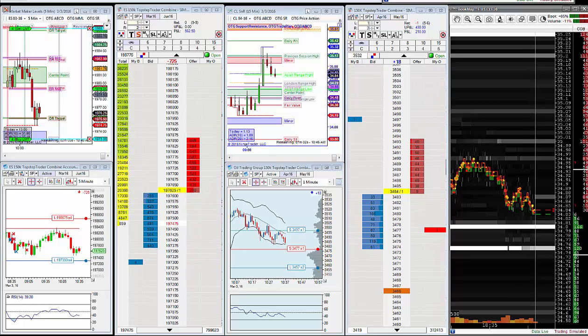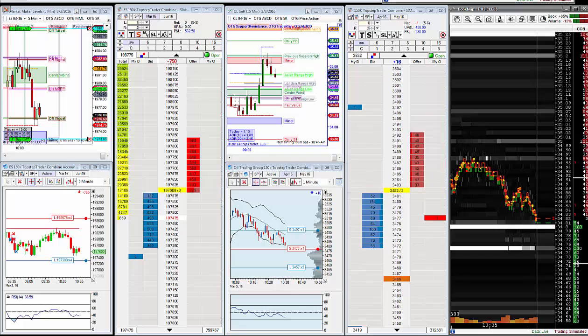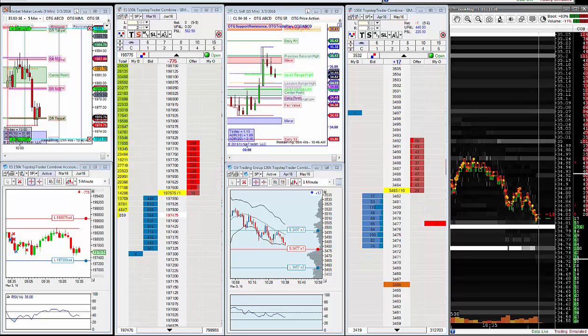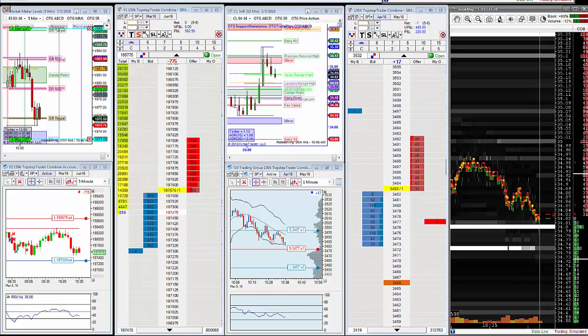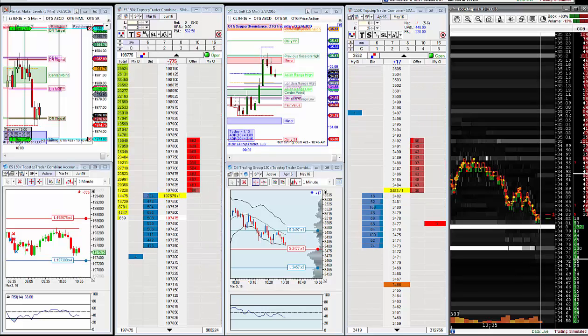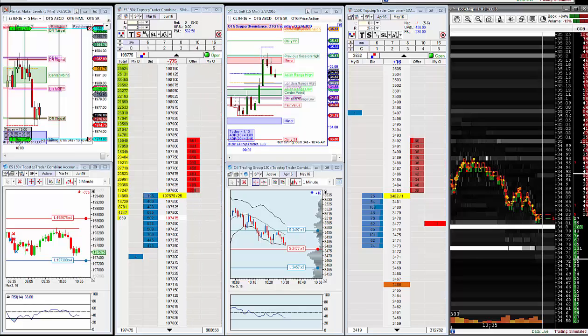All right, looking to add down there at 77. Final target 57. This is very similar to what we were looking at yesterday in terms of that move out of that zone. Remember, I was trying to get short at 89. I got in, took me out of break even, and then it rolled all the way down to the target, which I was not able to participate in. But I did get to participate in some losing along the way yesterday, which was, excuse the language, badass. That was fun.